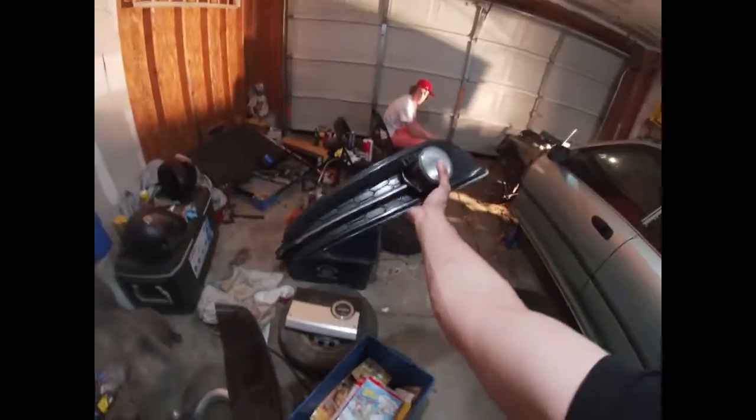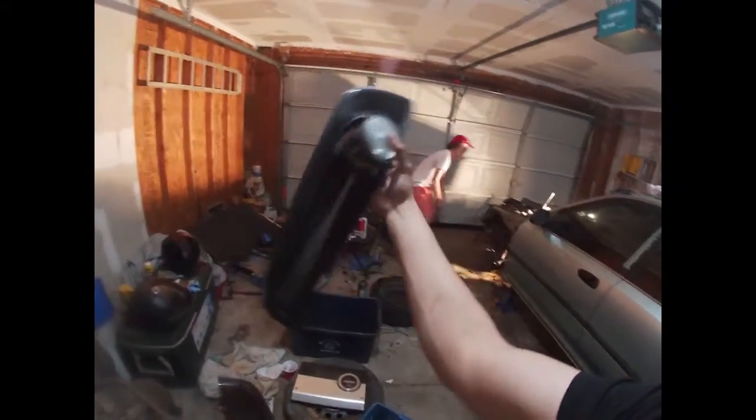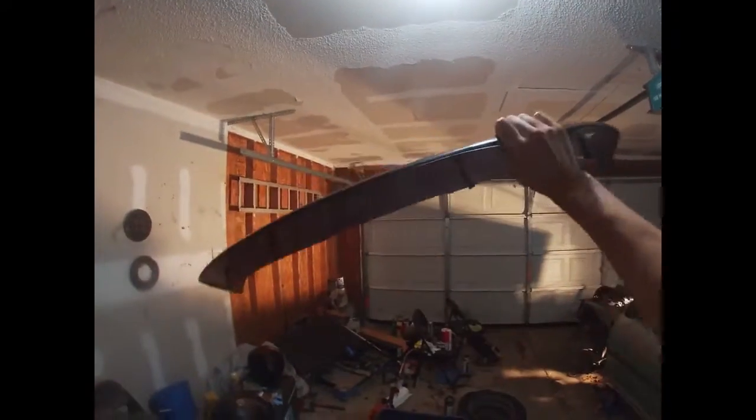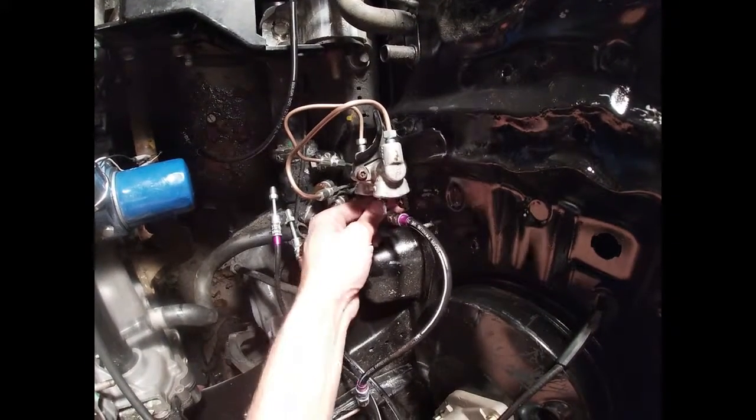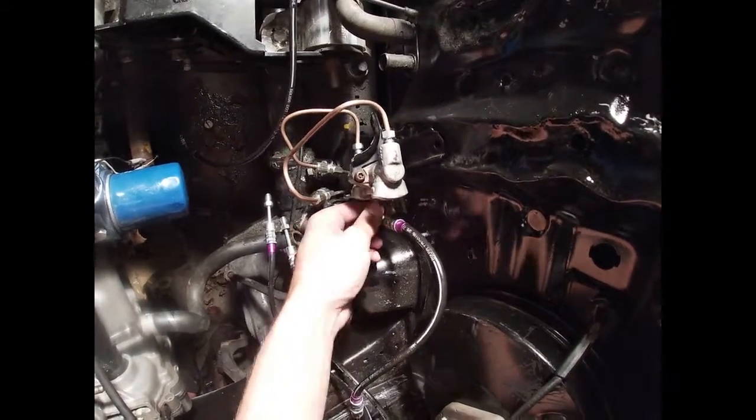If you're a K-series or 9th gen guy, I've got a fog light and trim piece for 15 bucks - it's in pretty mint condition. Also have a sedan sunroof visor for sale. I'll let this stuff go dirt cheap because I don't want to throw it away. Oh yeah, and here's the axle we need to take back.